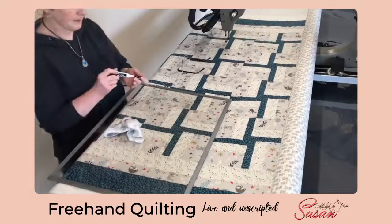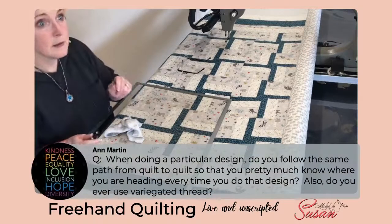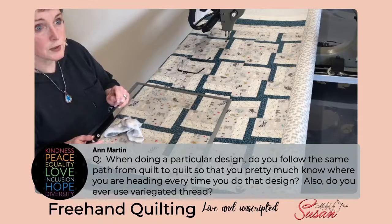And then this one, the first half of ands. Do you follow the same path from quilt to quilt?